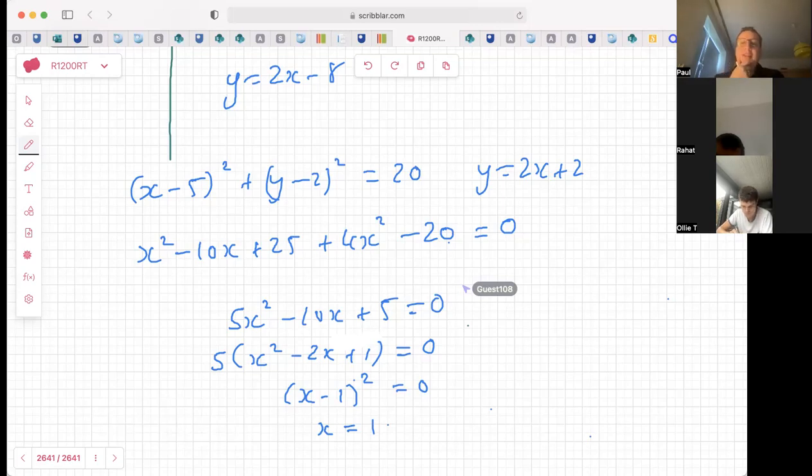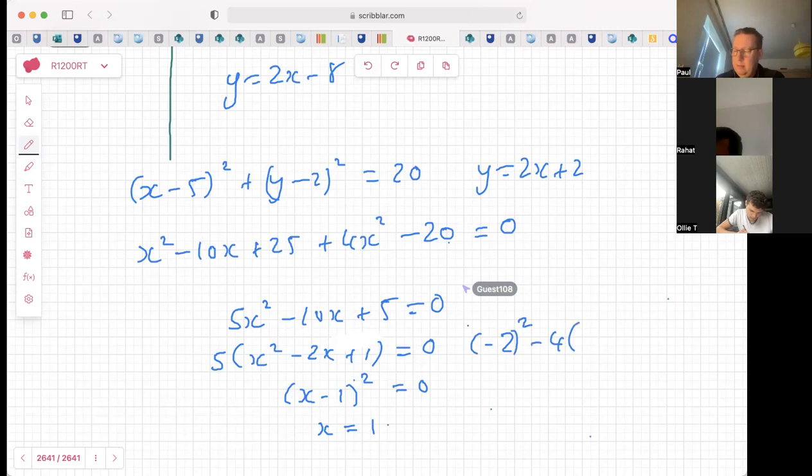I'd like it if you'd factorize it though. Did you factorize it beforehand, or did you go straight into the b squared minus 4ac? Factorizing as in taking the 5 out, the common factor? No, I didn't really see the reason why. Should I have? Yeah, only because the numbers are a bit lower. Otherwise you have to do 100 minus 4 times, so it's minus 100. In general, if the numbers are high and you can take out that number, it just makes it a bit easier to do.